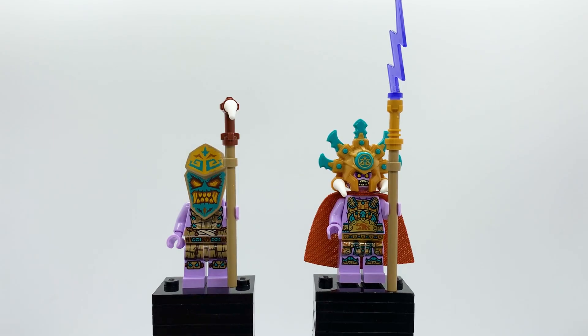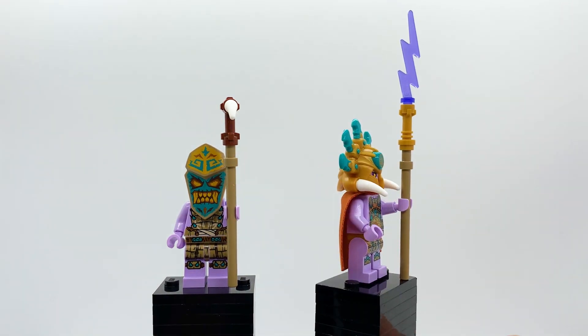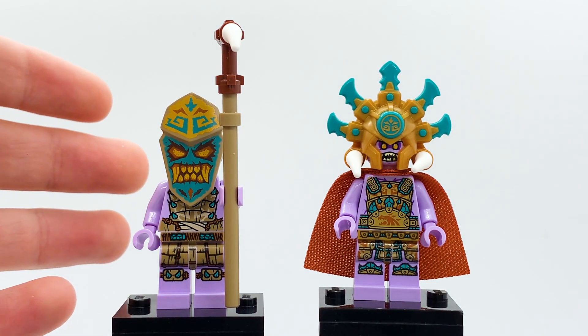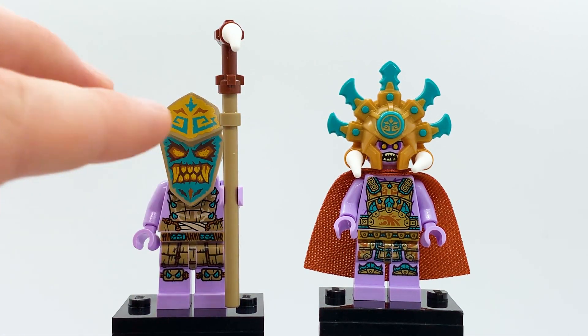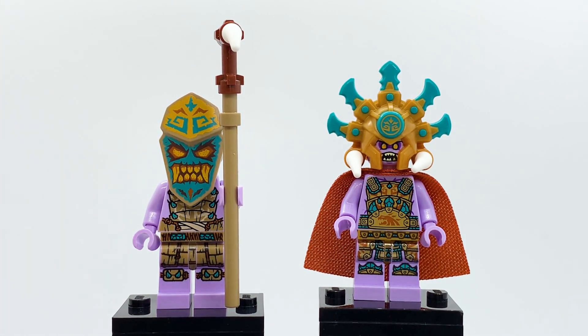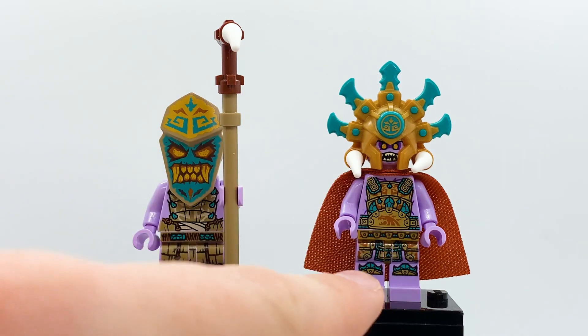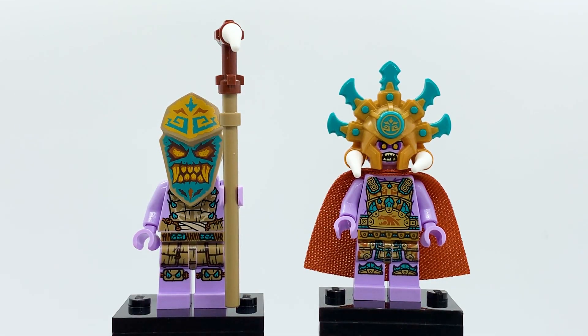Here are the two villain figures in the set — Thunder Keeper and Chief Mammatis. Mammatis has this giant elaborate staff with a purple lightning bolt coming out. I think it looks really cool and it fits this character's lightning aesthetic really well. Thunder Keeper looks quite similar to the shield we saw earlier in the review — same color scheme, but with a really cool-looking face instead of the creature design. I like how the teeth are done here, very sharp and scary. The splotchiness and unevenness of it all really feels like it was painted by the Keepers themselves — it doesn't feel like a flat toy. Mammatis' headdress is really cool too — the molding in blue with gold. He's got two white teeth pieces coming out and golden armor on his torso and legs, with that creature design on his belt and torso. He also has a dark orange cape, which I found quite cool — it's a color I've never gotten this cape in before.